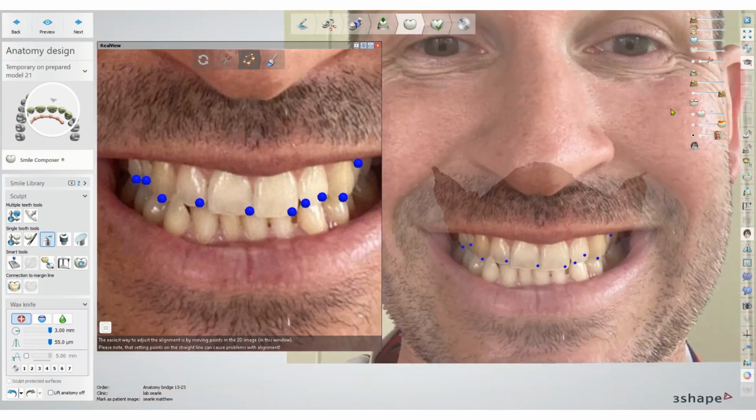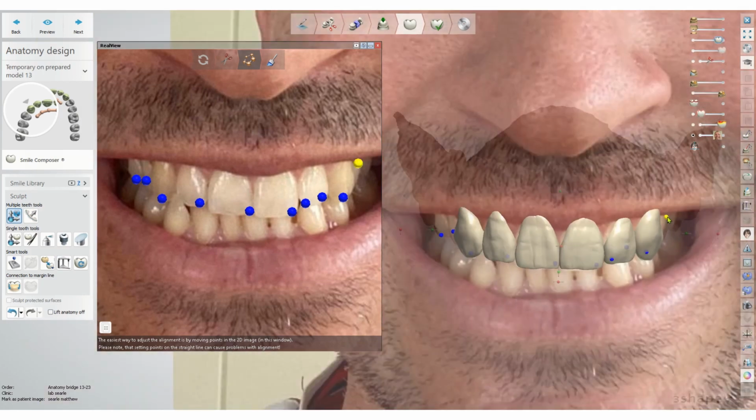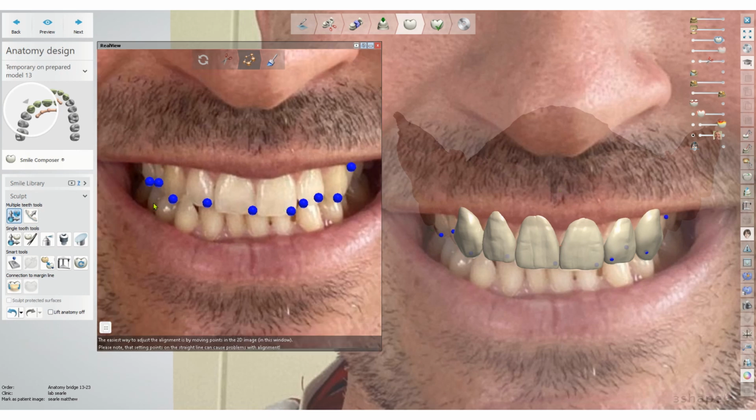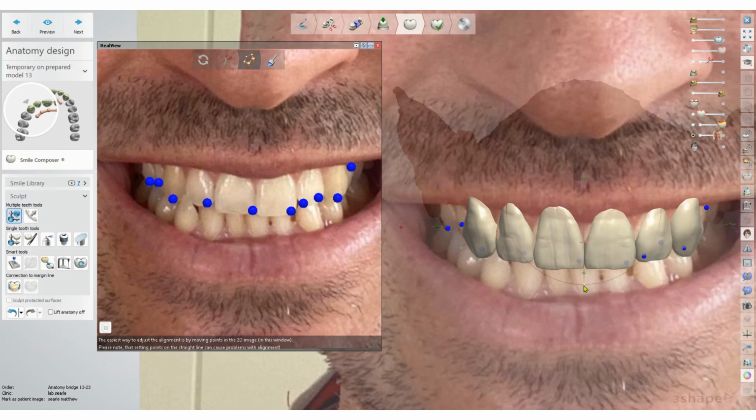So if I were to now bring in the mock-up of the particular case, I'll just move it to all teeth, just like that, and then let's just bring that in again. There we go. Cool. So you can see all the teeth there. So now you can start to go, oh, I want to adjust that around, and you can see you've got your adjustments here. Essentially that's how you can adjust that mock-up depending on what position it's in. So that's how you use a 2D real view over the top.